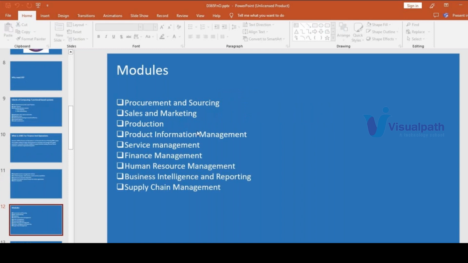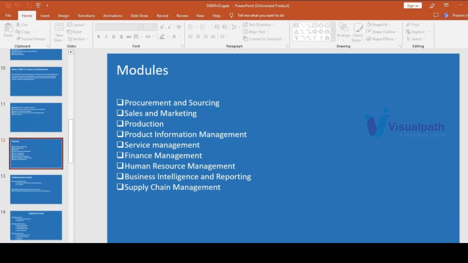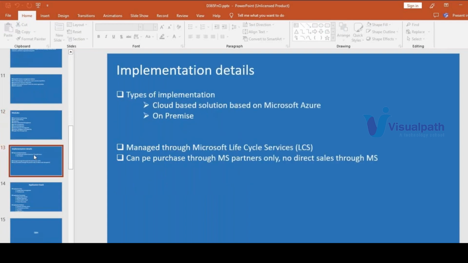Modules, already said: procurement and sourcing, that is purchase, sales and marketing, production, product information management, service management, human resources management, and so on. These are all the modules. Implementation details. There are two types of implementations: cloud based implementation based on Microsoft Azure, and on premise also.